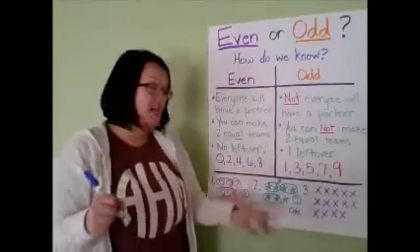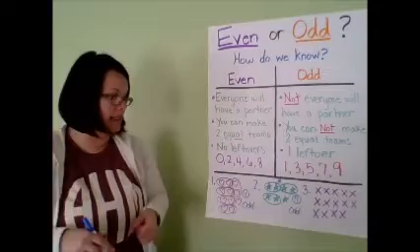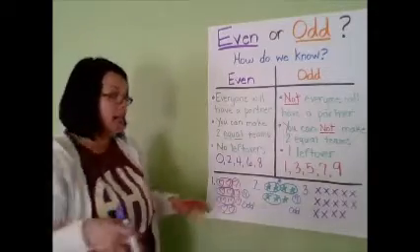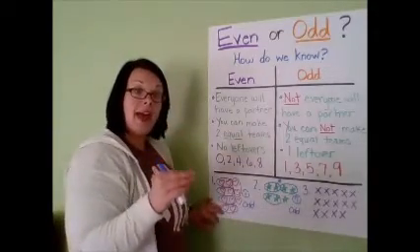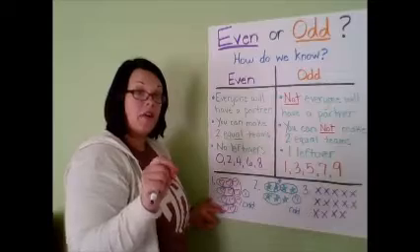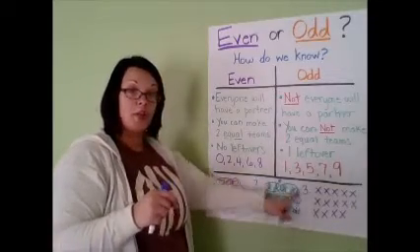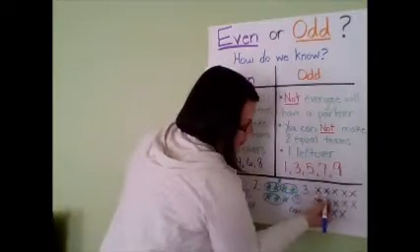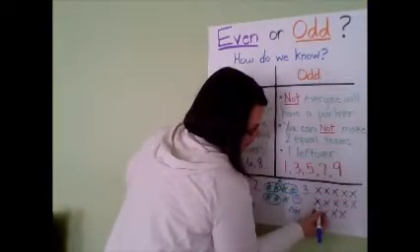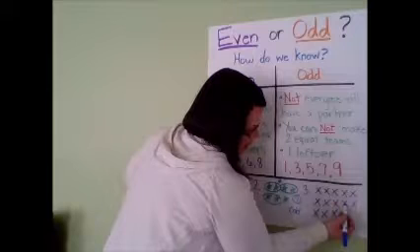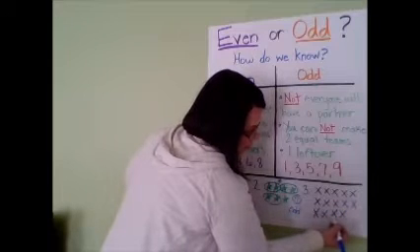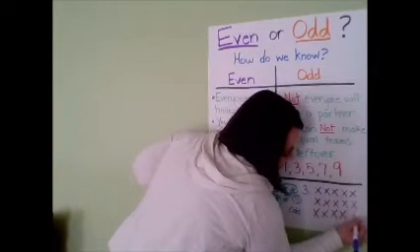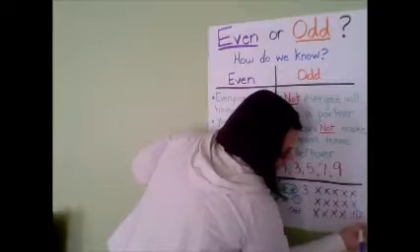Okay, we're going to do it one more time. This time I just drew X's, so let's count those. And then once we get a total number of X's, you're going to pause the video, make your pairs or your partners, and figure out if the number is even or odd. 1, 2, 3, 4, 5, 6, 7, 8, 9, 10, 11, 12, 13, 14. So our number is 14.